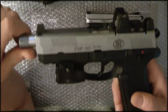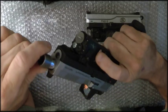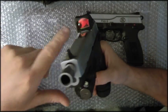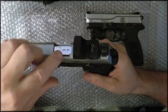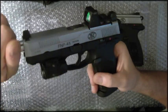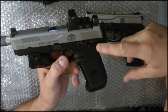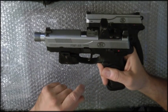The FNP 45 is a 45 caliber with a threaded barrel, Viridian laser sights, Trijicon RMR night sights, 3.25 LED dot, hammer-forged polished barrel, and stainless steel slide. This is 45 ACP with a threaded barrel, and I do have a silencer for it. It has an ambidextrous decocker, safety, slide release, and easy takedowns.